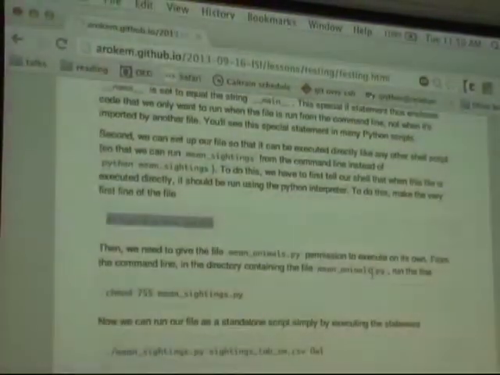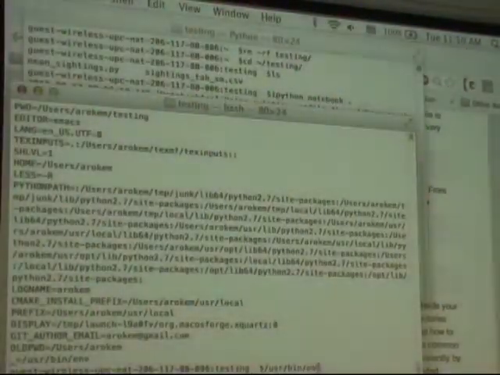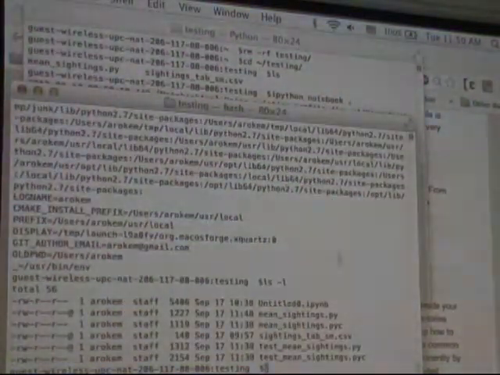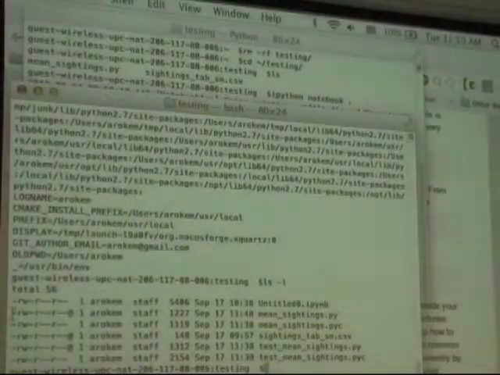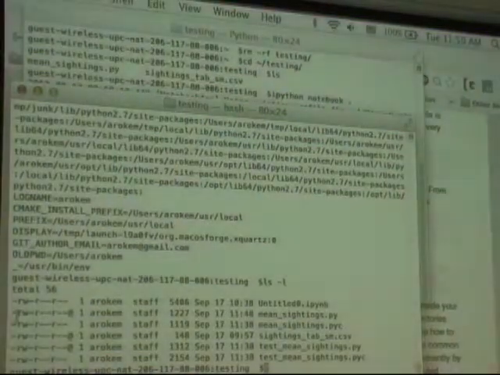And then the last thing that we need to do is make it executable, right? So if we look at this with ls -l, which tells us what the permissions are on this file, it's readable and writable by me, and then it's readable by other people and by my group. But it's not defined to be executable.